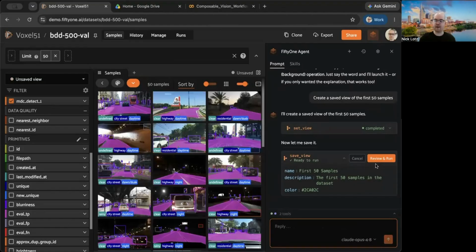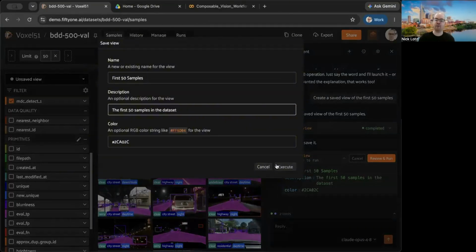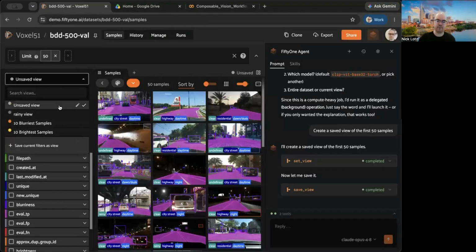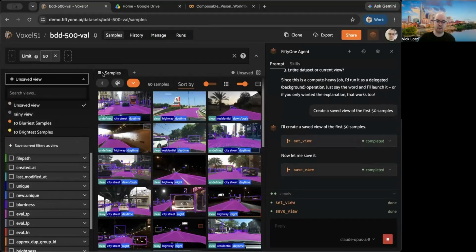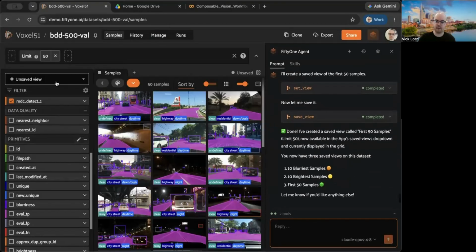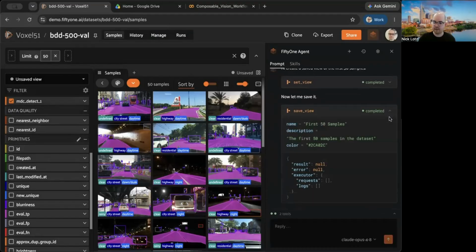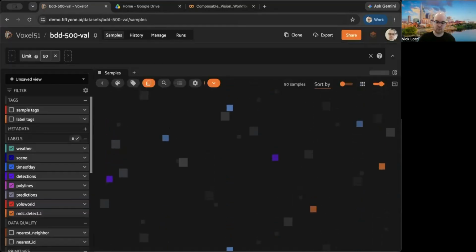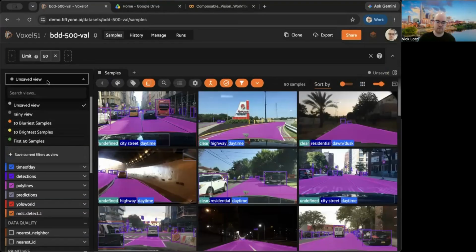So ultimately, for an actual operation in the app that requires read-write capability, here it created this stage, but now it's saying, hey, do you actually want to create the persistent view? And now I'll click review and run, and it'll then invoke the operator and then execute, and then actually create the saved view, which it should set here in a minute. See, save view completed. Hopefully, if I refresh, it'll show up. Yeah, there we go.